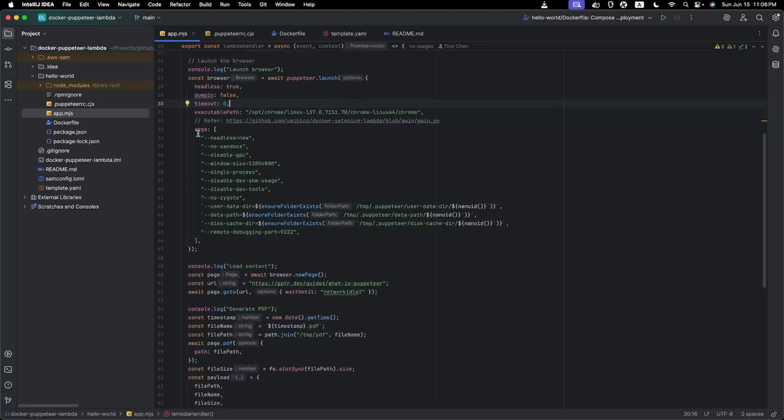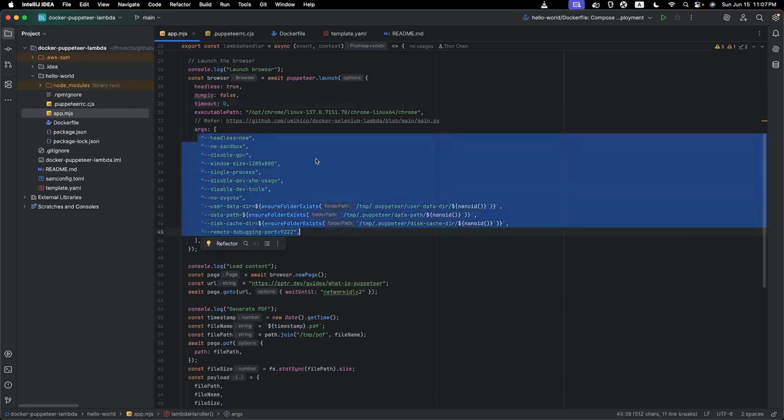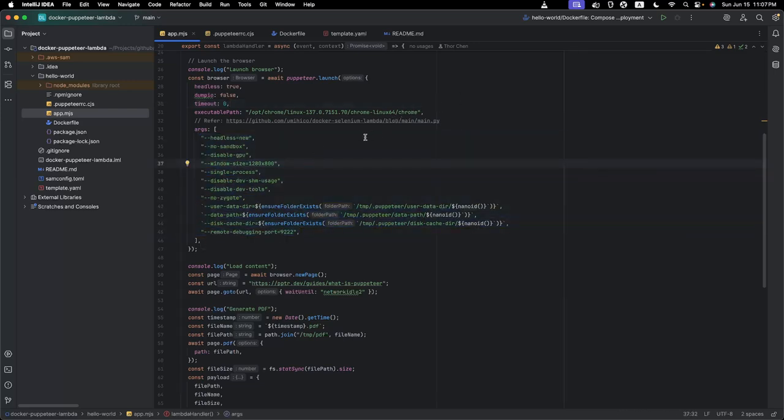And then to launch Chrome, there are a few args that we need to pass in. Again, very luckily, we have this Docker Selenium Lambda as our pioneer, so we just need to copy their args.